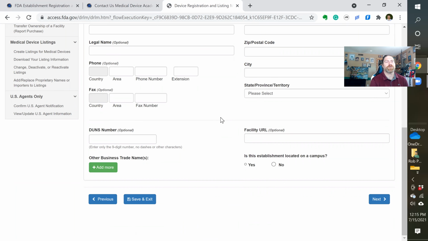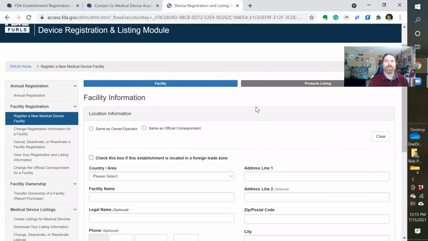If you are a foreign firm, you're going to need a DUNS number. I have a DUNS number, but a lot of foreign firms don't have one. You're going to need that in order to complete this process. US firms don't have to have that, but it's a good idea anyway for getting your credit rating for your business. But I'm not going to go through all this now in the training because some of this requires I actually enter information to go to the next page, and then I'd be entering all my confidential information for my company or one of my clients.